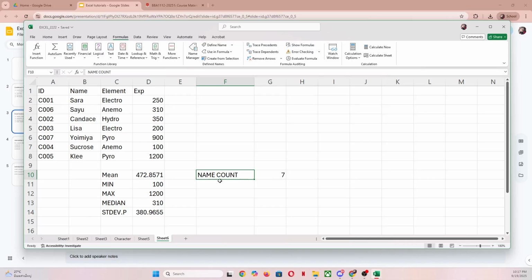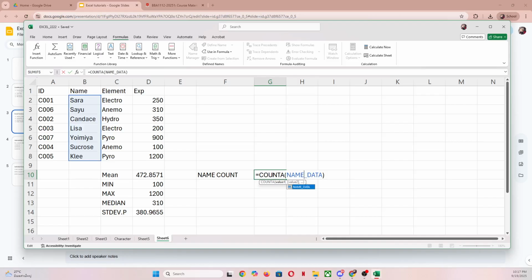But we don't want the number, we don't want the exp at this moment. We may do exp later, but if we want to do the name count, we should use COUNTA and then set name instead, so it becomes 7. It doesn't mean that we care about duplication. We just care about the number of cells that contain data. So if we remove candidates and the cell becomes blank, there are only 6 left. If we put the candidate back, it goes back to 7, and if we put in a number, it's still counted.